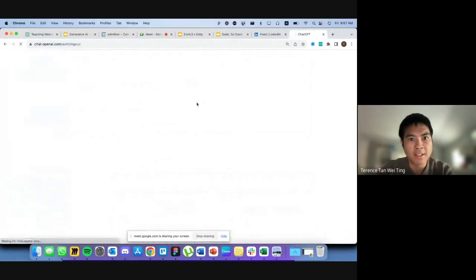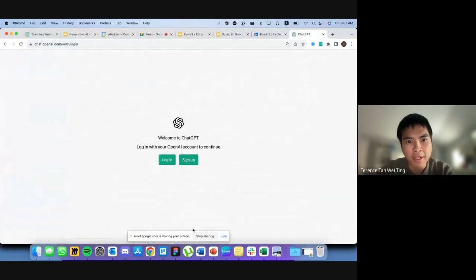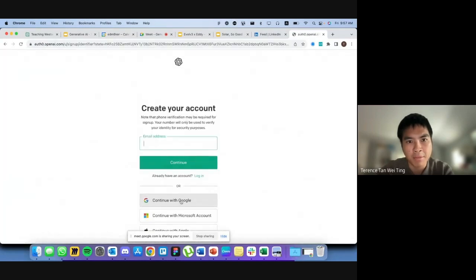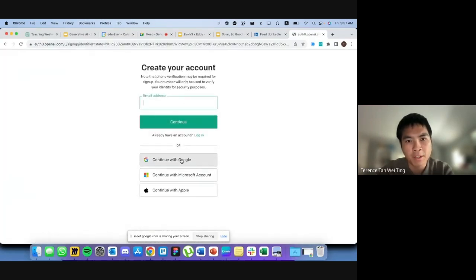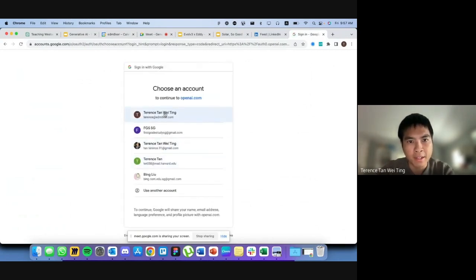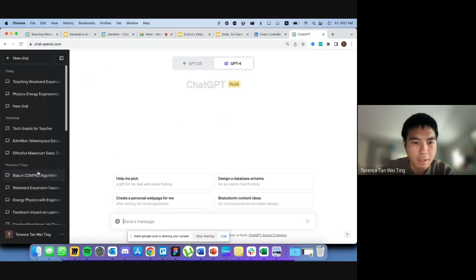If you're not logged in, you'll come up with this window, and if you click sign up, it'll get you to sign up with your email address, or you can sign up with Google, single sign-on. If you click on continue with Google, and you click on whatever your email address is, for example, if I click this one, which is my work email, it brings me straight to here.